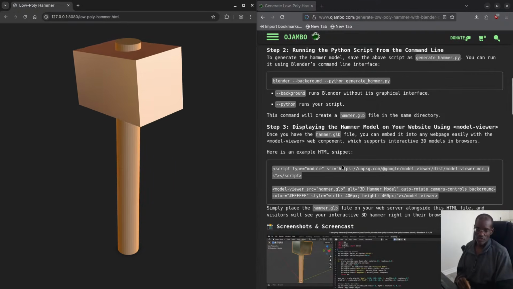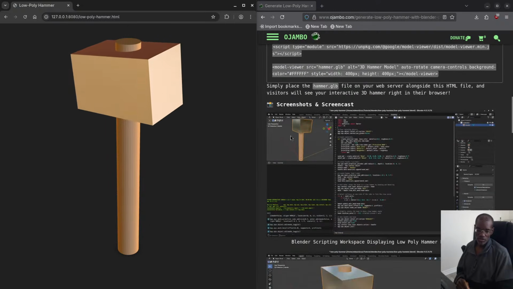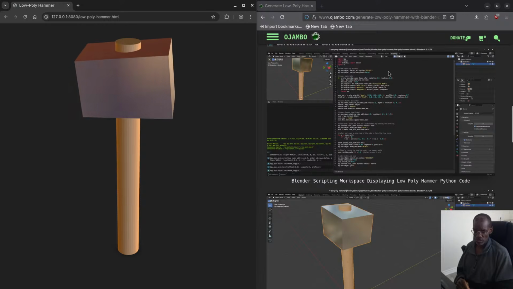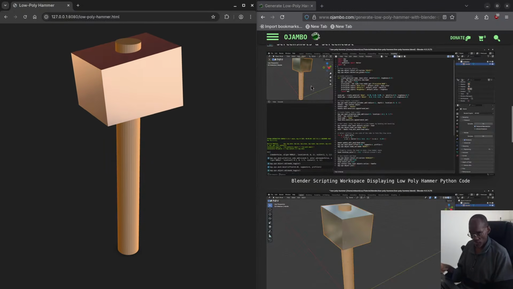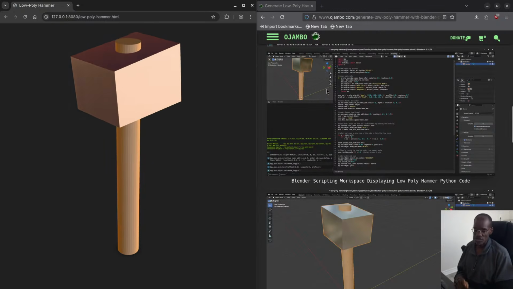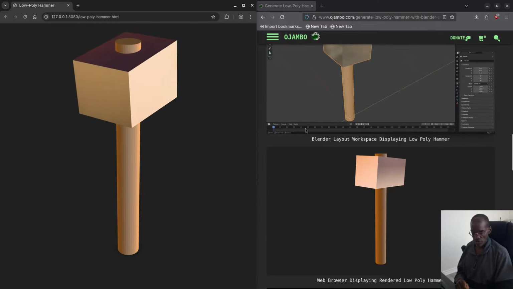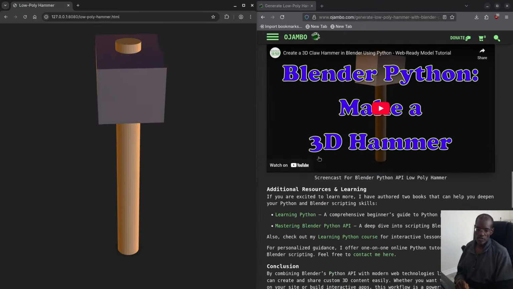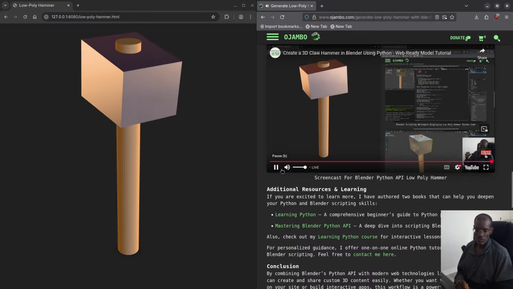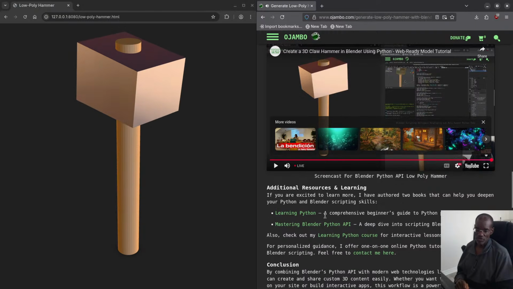All right, let's finish this up. So these are the screenshots. As you can see, I took screenshots from Blender. Just paste the code in here and press the run button. It will generate the model, save the blend file, and export the GLB for you. And then you can simply run that in your favorite web browser. And this is the video. I was telling you the video is embedded. It's live. Save the blend file. And there we go. So you can see.